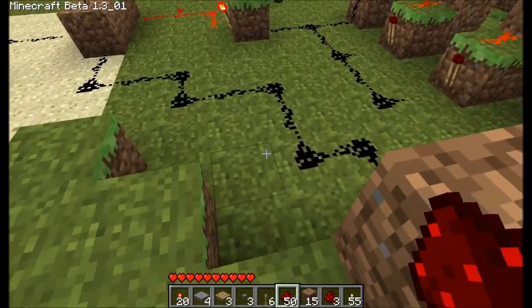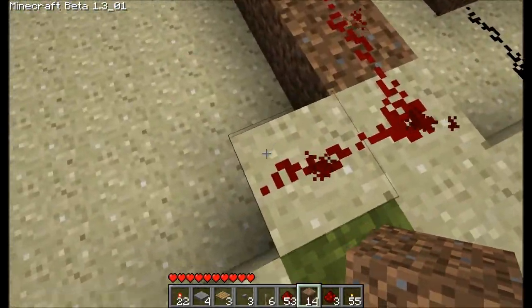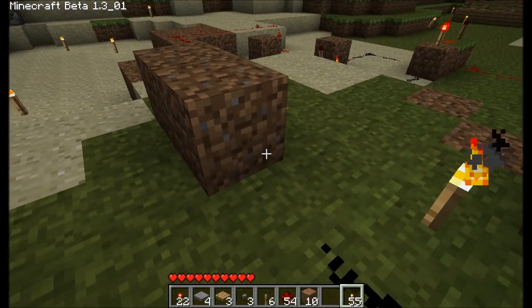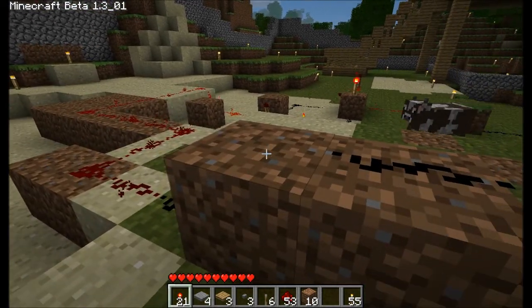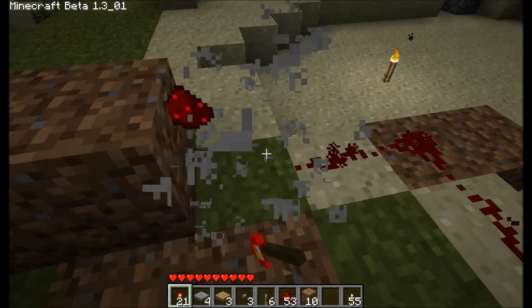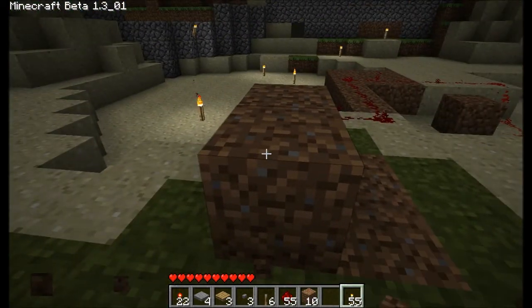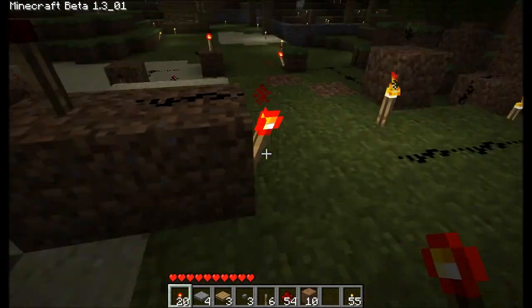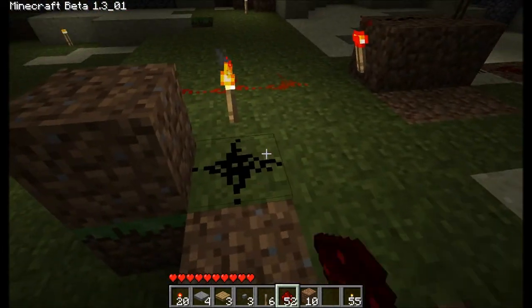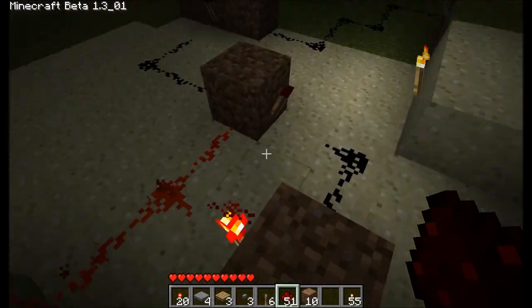Space is quite a major thing in this because it does require a lot of space. So I'm going to build this further out — I was running out of space there. I'll build the repeater again. So we have the repeater up, and this button here — we're going to have redstone trailing off it. And you want it to go into the back of this one, the back of the other block — leading to this block, using that formation again. You want to lead it into the back of the other block, and don't cross any wires.